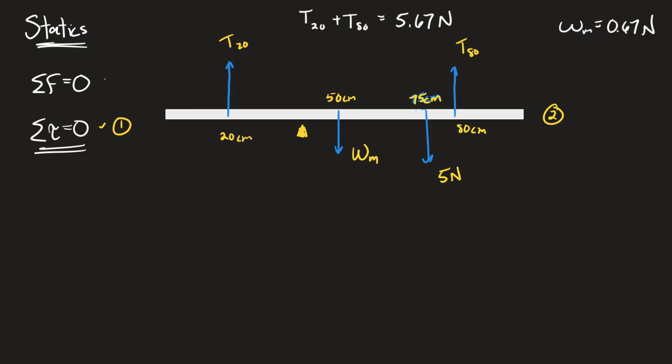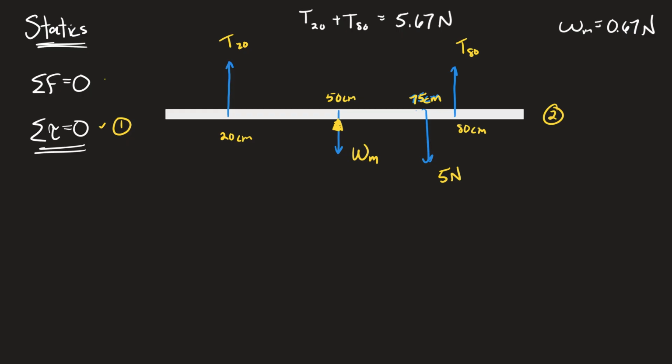Remember, where you place the fulcrum determines where the pivot point is. The torque arm length is the distance from the fulcrum to the pivot point. So if you place the pivot point at the location of a force, you eliminate it as a torque in your problem, because the torque arm length will be 0.